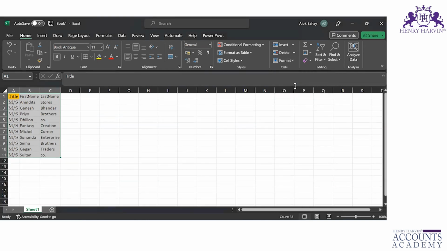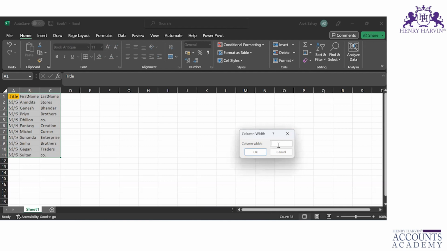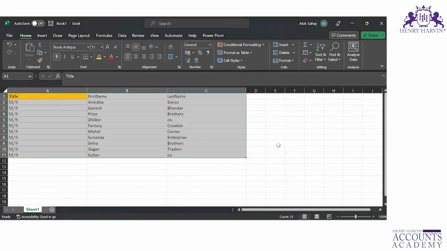So when I press auto fit, it has again changed the row height to the default height, because here there is no data for which the row height needs to be increased. Now coming to the second part, that is column width. Again, the same thing: I can increase the column width depending upon my requirement, that is 35, let's say. So the column width has been increased to 35.